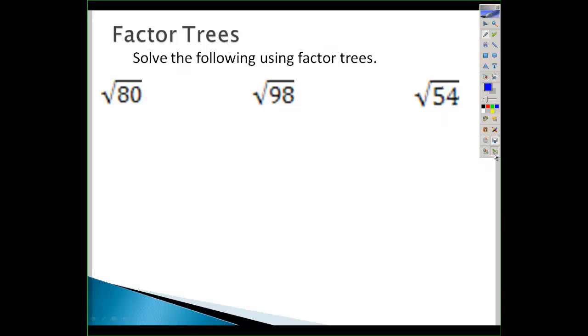But first we need to start doing some factor trees. What I want to talk about first is just the variable x. By now you're in Algebra 2, and you know a few things about the variable x. In front of x, there's a 1 that you never write, but you know it's there because 1 times x is still just x. The same with a fraction: x is over 1, because x over 1 is the same as just x, since anything divided by 1 doesn't change. We could go even further and say the exponent on this x is a 1, but you never write it because anything to the first power doesn't change.